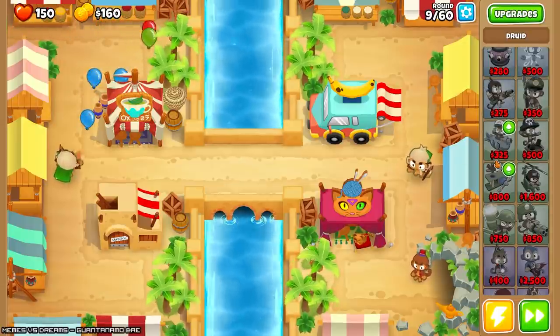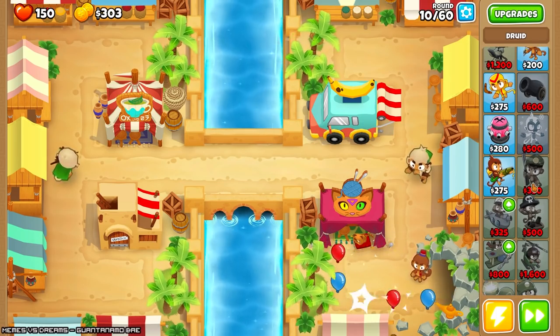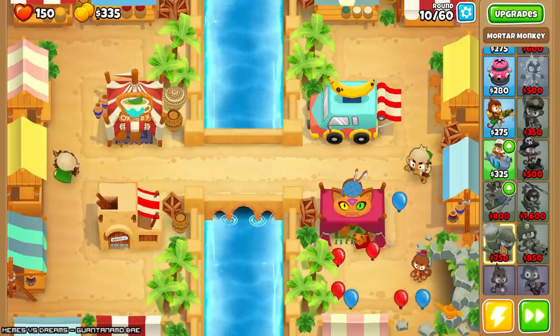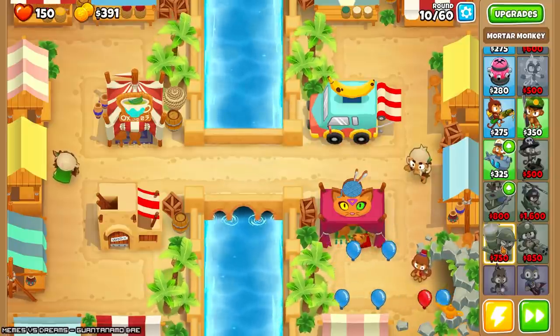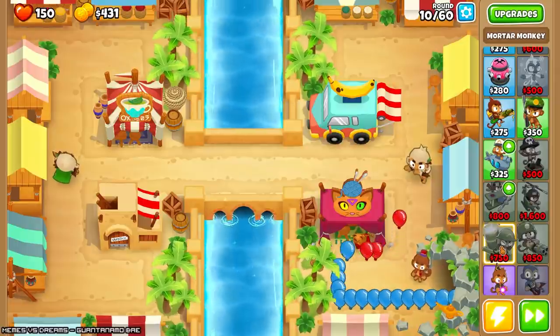So now who do we go for? Because, I mean, I guess we have the mortar monkeys. I haven't tried the mortar monkeys yet. They help for a lot of reasons.